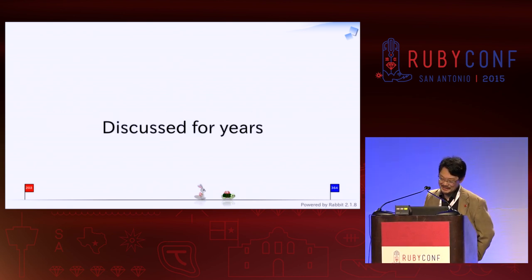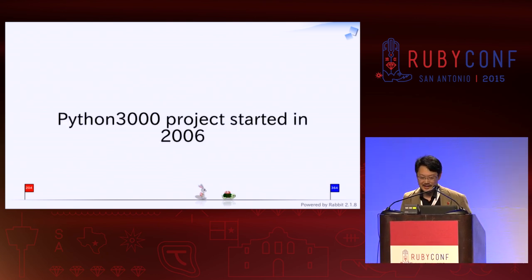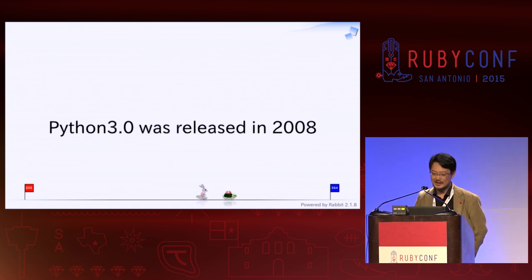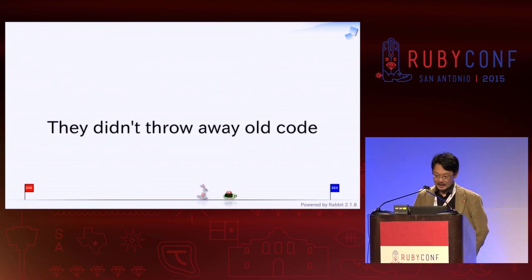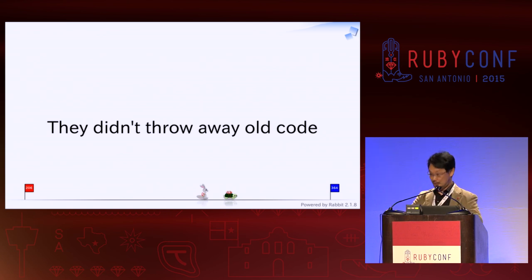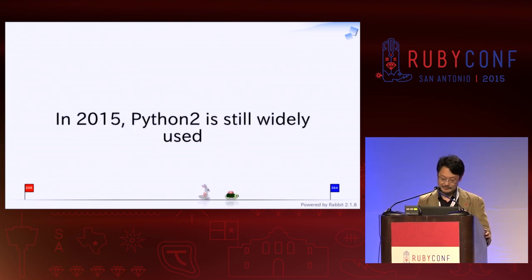They discussed it for years, and they finally started the project in 2006, named the virtual project Python 3000, which became Python 3, and it was released in 2008. They didn't throw away old code. They improved it, and they removed old code. So in that sense they are smarter. But they introduced a huge compatibility problem.